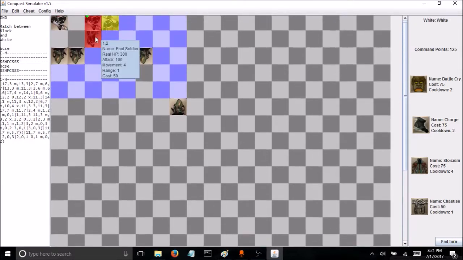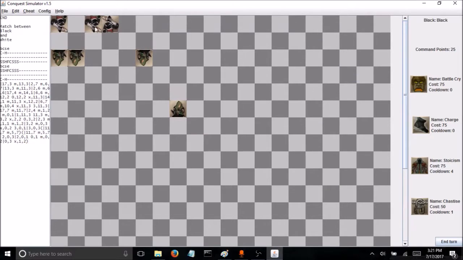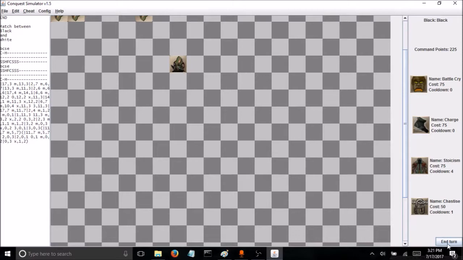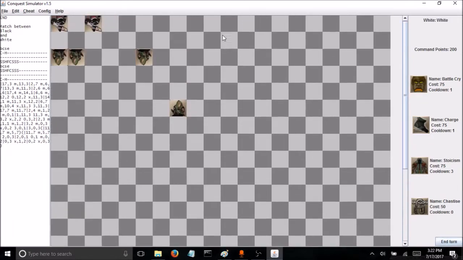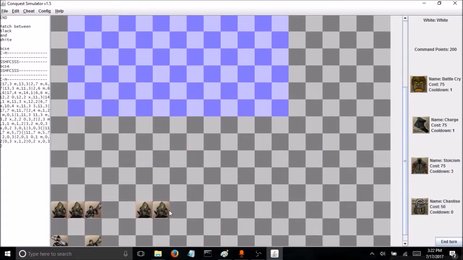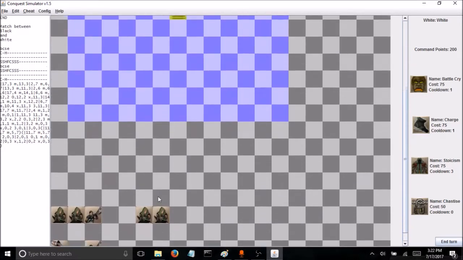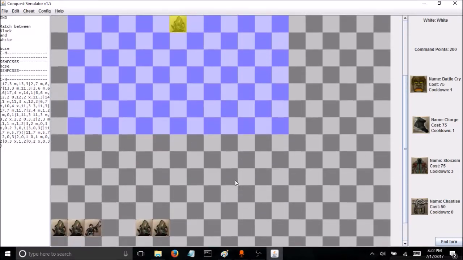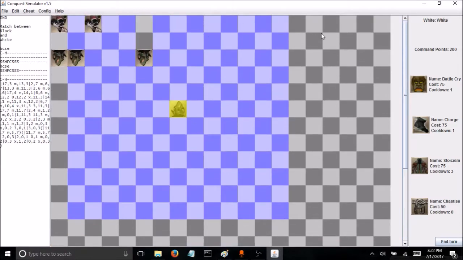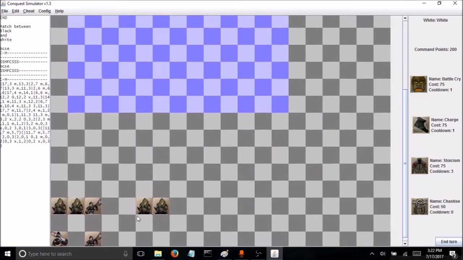And yeah, here white can take the foot soldier. In turn, because he doesn't have any commands, black's going to go ahead and capture the champion, and then white, you can weaken one of these champions, and then next turn you can have charge and battle cry ready. So move a scout up, and then you can go ahead and use it. So this is a pretty decent, certainly winning, I would say, for white here.